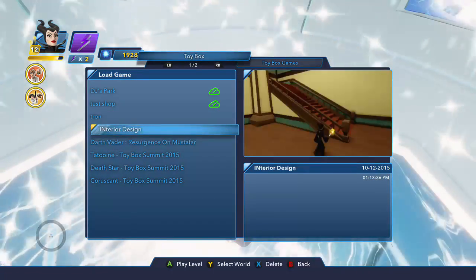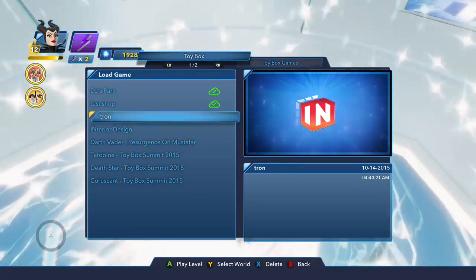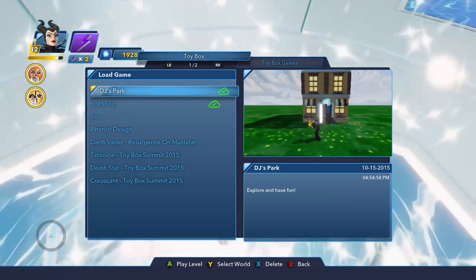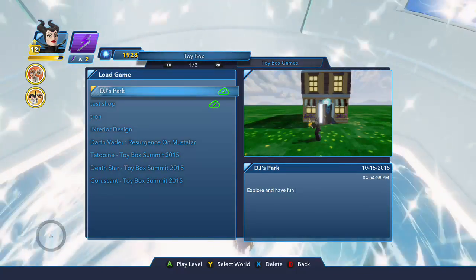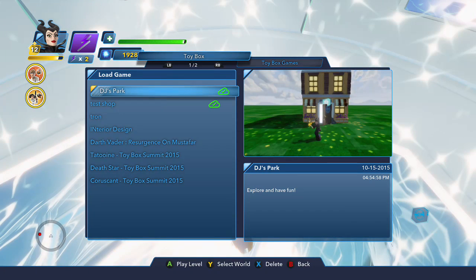And I was just testing out a few things. I got a few downloaded toy boxes, some are from the Toy Box Summit, but I'm anxious to try out. Alright. Looks like it didn't save my last save, which kind of glitched on me as I was trying to load in my Twitch.